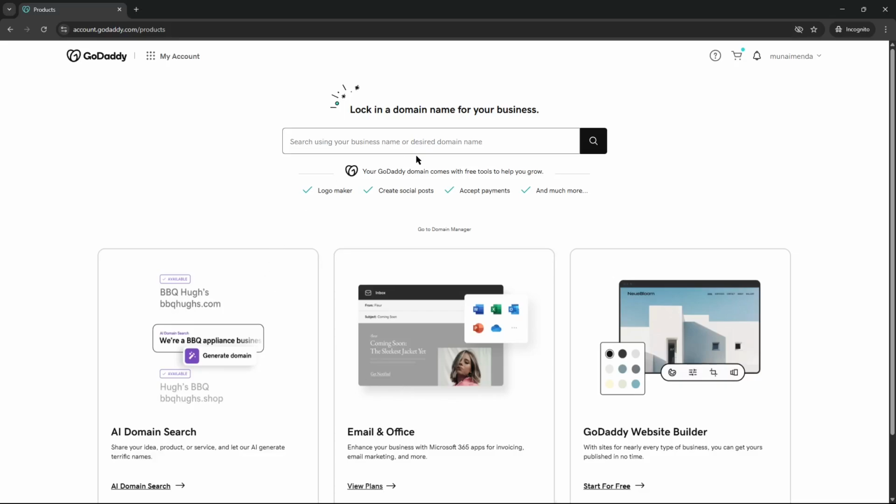Now that you've signed in, search for your domain. Just enter your name and click search.